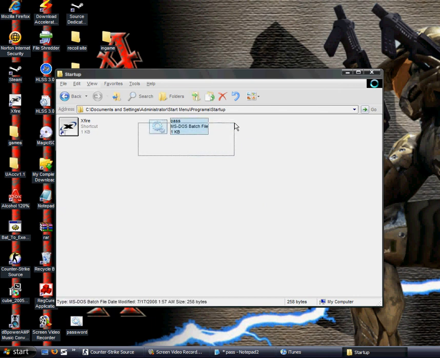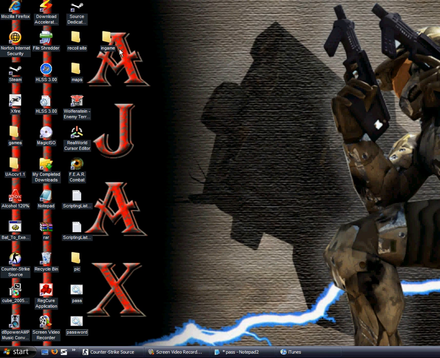As you can see, my file is already here, but what you would do is copy it and paste it in. And now when you restart your computer or log in, the file will launch and stop you from seeing the Explorer and request that your password is put in. At that point, if they don't have the password, they're kind of stuck, or you can enter your password to get full access to your computer.